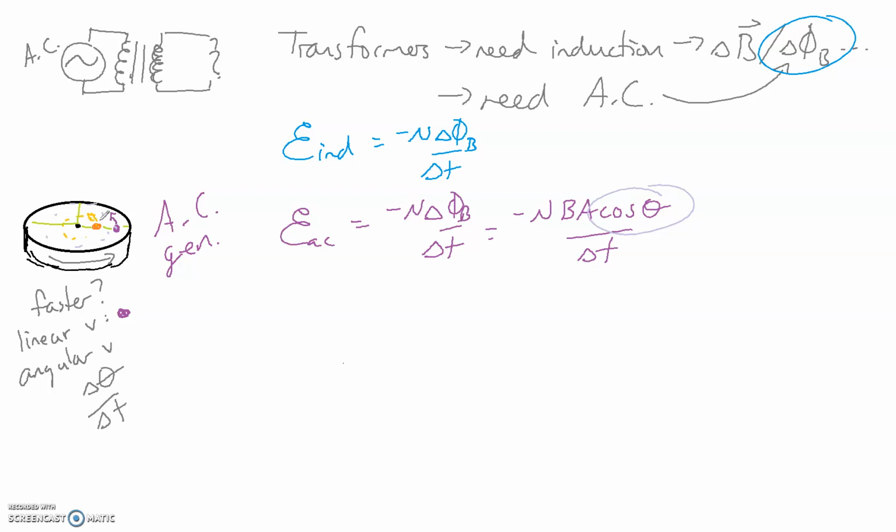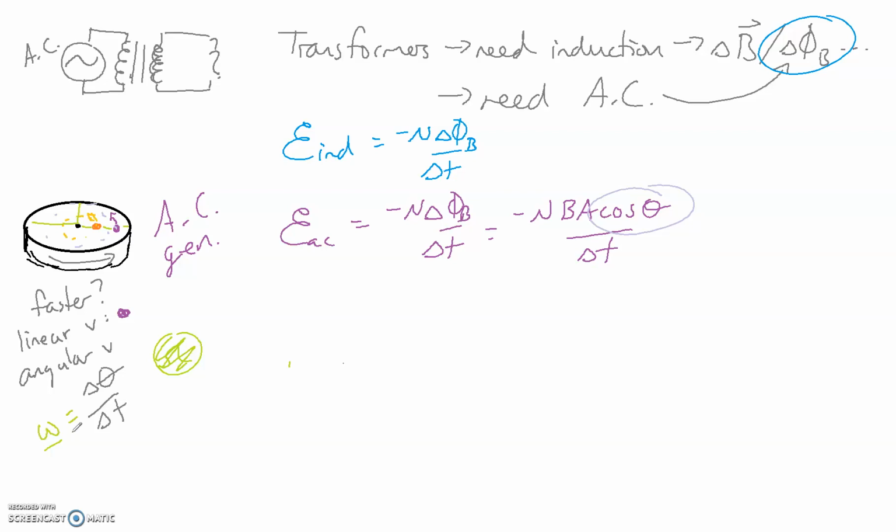Now, the angular speed symbol looks like a curved-in W. It's actually an omega. You might be familiar with omega like this, like ohms and stuff like that. That is the capital. This is lowercase omega. So omega is equal to change in theta over change in t, and that is typically what's used for things that are spinning because it makes more sense.